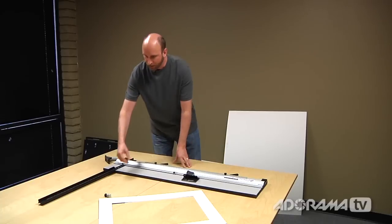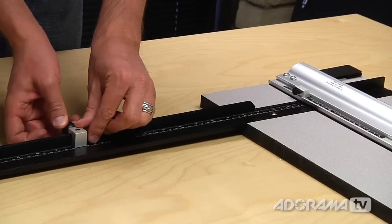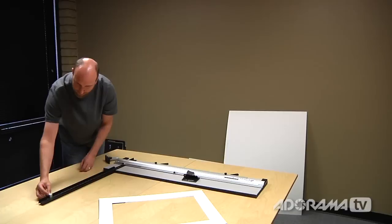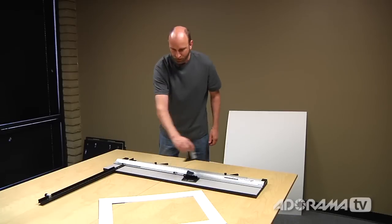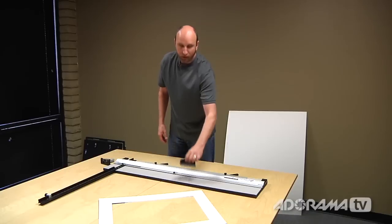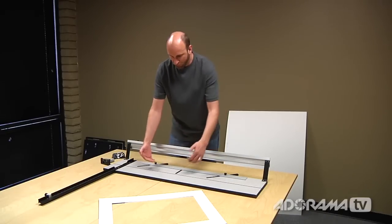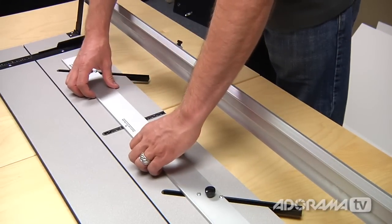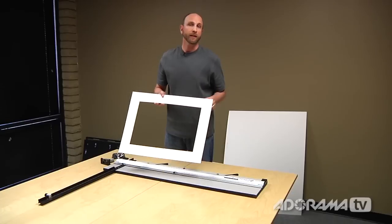You also have a guide stop on the squaring arm, which allows you to measure out exactly how you're going to do your outside edges. This goes all the way up to 27 inches — you set that on the scale and lock it into place. When you slide your material in, it'll stop exactly where you need it to, and then you make that cut. So the outside edges and the inside bevel cuts are going to be perfect every single time. And because there's a tape measure here, if you want your border to be anywhere up to five and a half inches, you can set it exactly where you want and lock it into place — absolutely square.